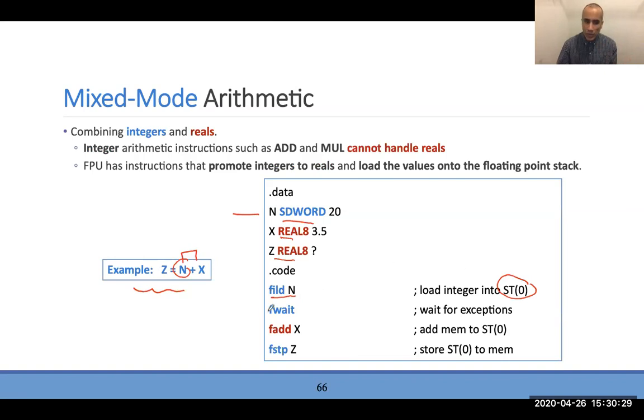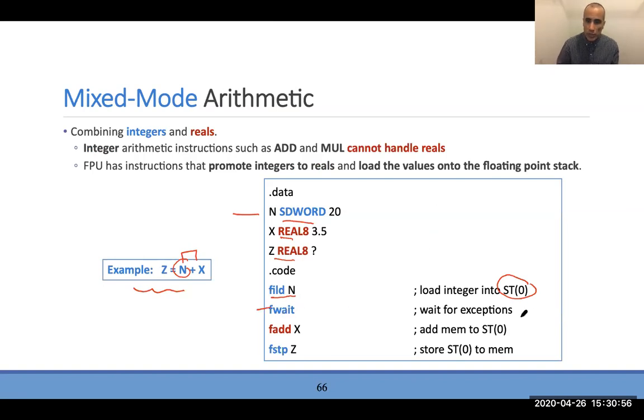And we say wait. Why do we say wait? We wait for exception. Because sometimes when you convert, the CPU might crash for some reason, because of the rounding problem, because of the space problem, the capacity. So we have to wait. You don't have to, but it's safe to say wait. In case an exception happens, you can capture it and you will know what's going on. But you don't have to do it, okay? This is just for safety.